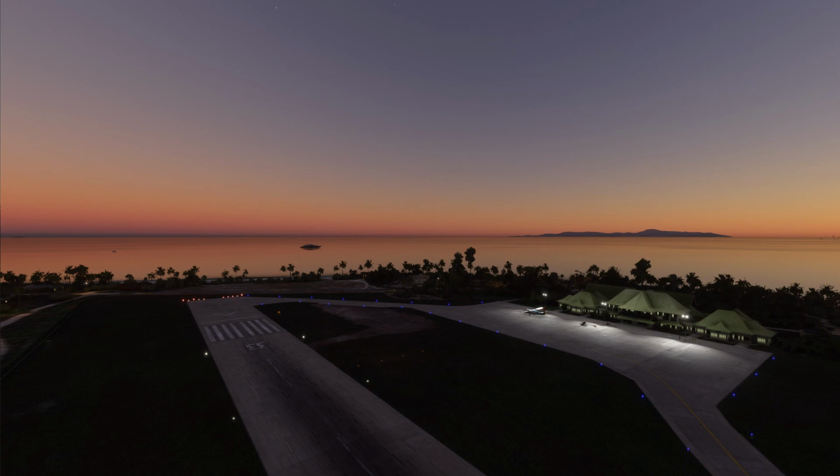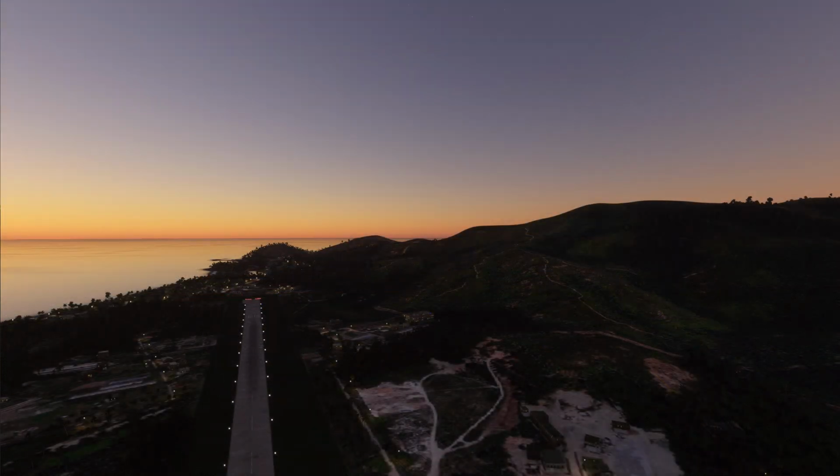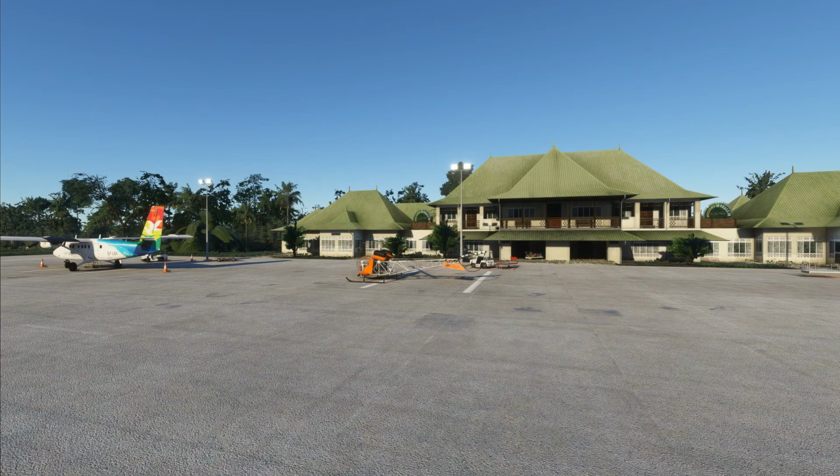So looking southeast over the bay, as you can see, lighting's perfectly acceptable, runway lighting's good, and the ramp lighting too. So just looking to the north, you can see the threshold of runway 15 in the distance there, and the lighting around the location generally looks fine. As I say, lots to explore, looks really good. So 6:45 AM, it looks lovely.